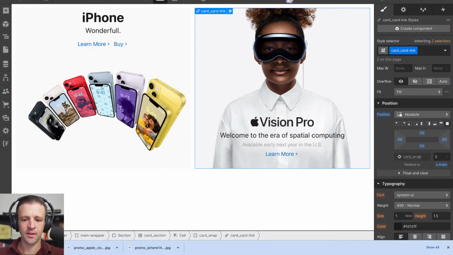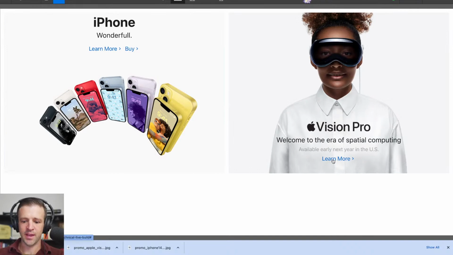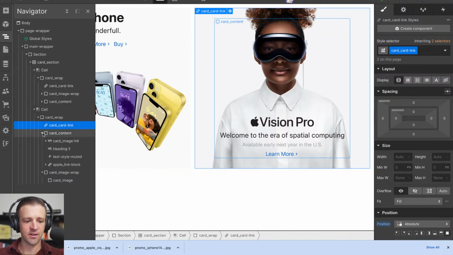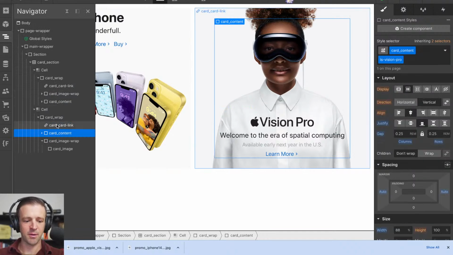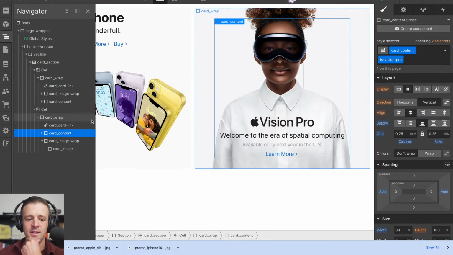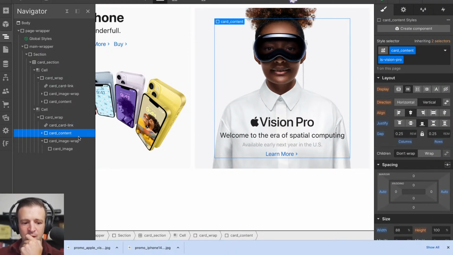So we've got our link, and that's happening on top now, but we can't hover this anymore, I guess is the major thing that I want to say. And we can't take card content and bring this up above because then this will no longer be clickable. So what do we want to do?